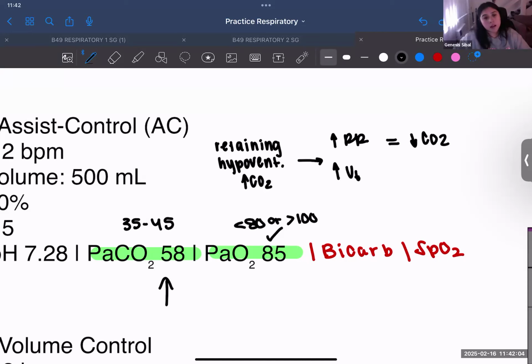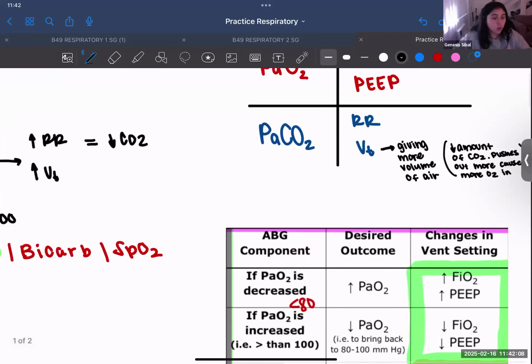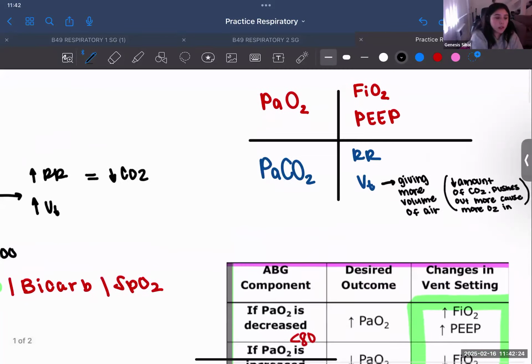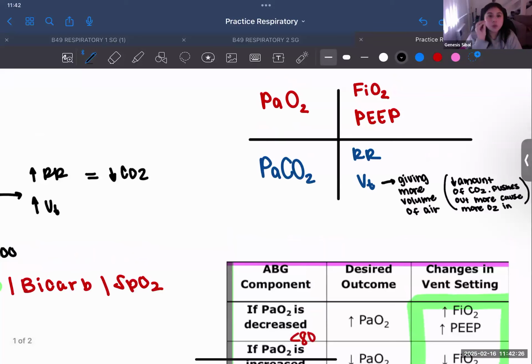The other one with that is the tidal volume. That's the amount of air that I'm giving, right? So why would that make sense? Why would that not go with oxygen, PaO2? Well, the reason is because you're giving more volume of air. So the amount of CO2 goes down because you're putting more O2 in, which allows more CO2 to come out. When you're talking about FiO2, you're talking about the actual concentration of oxygen, so of course they're going to get more concentration of oxygen through that. Tidal volume is not the same as concentration. That's just the amount of air.